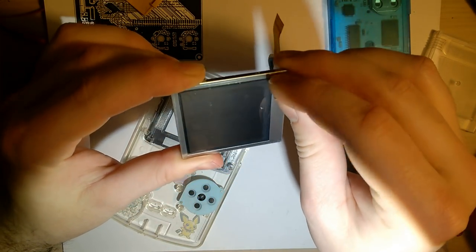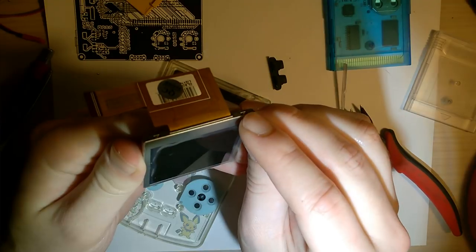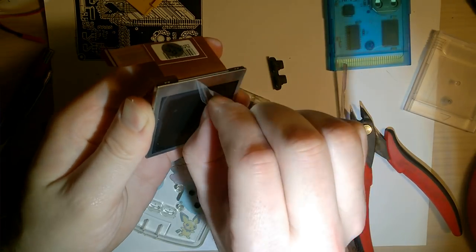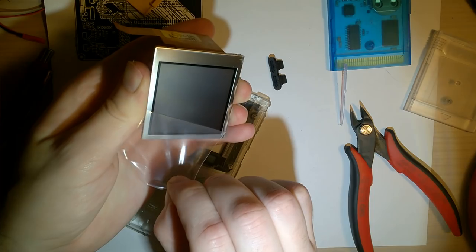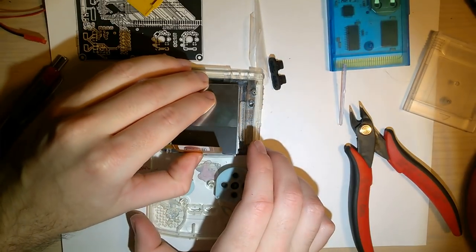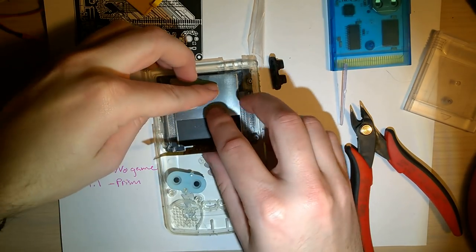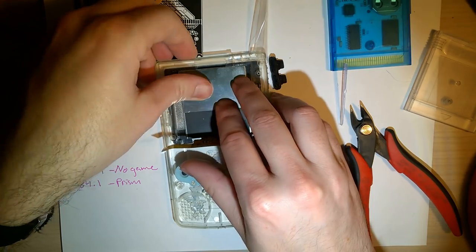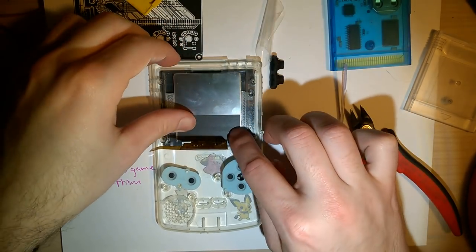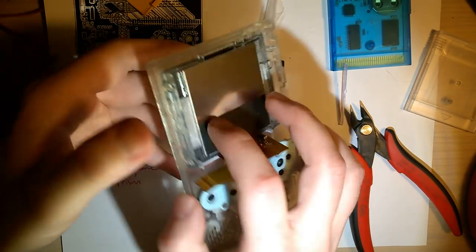So, there is a little protective plastic on here. That is very satisfying to peel off. Ooh, and these are a nice matte screen. I like that. Okay. So line up the top, and then line up the left and the right. And I'm just gonna give it a little bit of gentle pressure to try and stick it down because there's a little bit of adhesive in there. Okay.